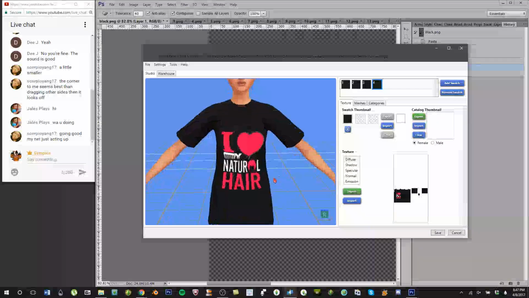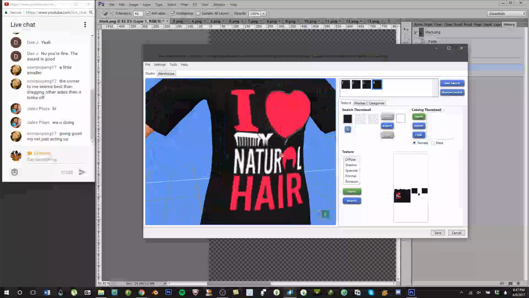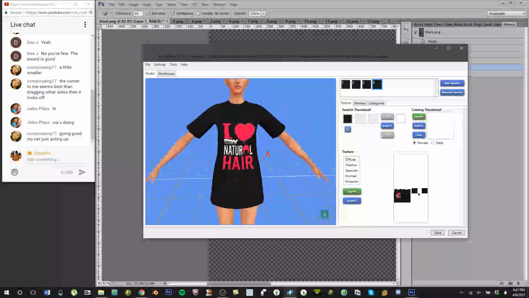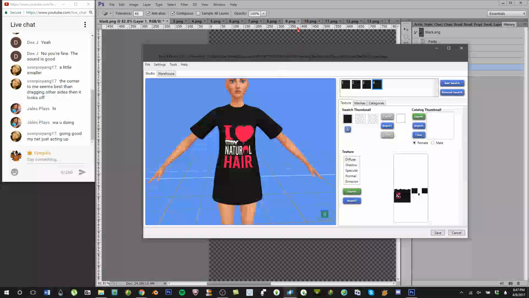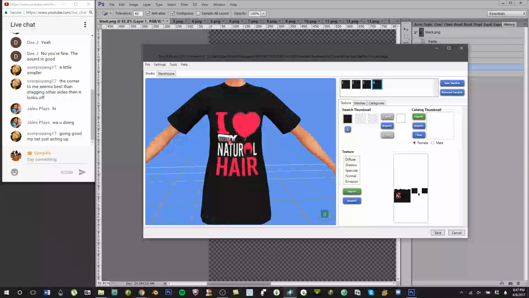Alright, that looks a bit better. Now it still looks messed up. I don't know, do y'all tell me, is it just me being too picky? Should I have left it in the original position? Or is it just me? Is this area ticking y'all off too? It's pissing me off.